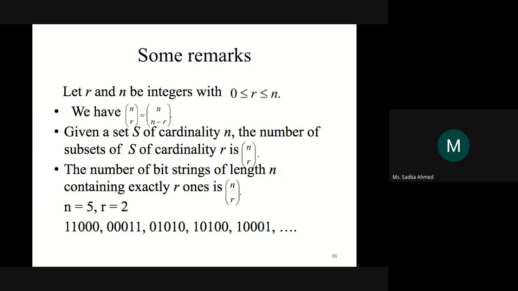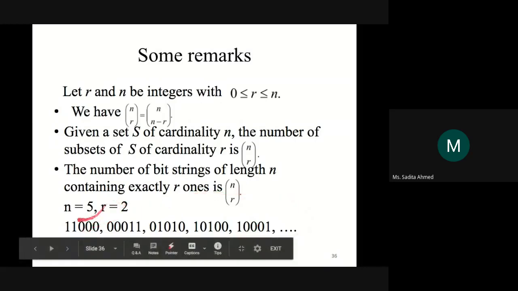We have 5 elements, 5 objects. The 5 objects are position 1, position 2, position 3, position 4 and position 5. From these 5 objects, we are selecting 2 objects. Isn't that what we are doing? Does it make sense? Yes, miss. We're simply selecting 2 positions. So basically, from 5 objects, you're selecting 2 objects. So what is that? 5C2.